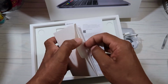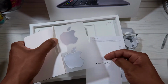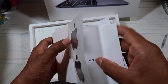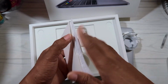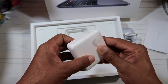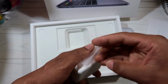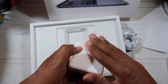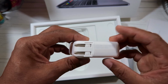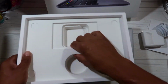Alright, and this one comes with the space gray Apple stickers. It used to ship with white stickers, but it's nice now we have them in space gray. That's really nice. We have instructions and everything inside here. Alright, and then here we have the charging brick. So this is the charging brick for the MacBook. Alright, it has the stickers and everything on here. Just gonna keep that on there for now. Alright, and this is a USB-C power adapter, and this is 61 watts. Alright, and we have the USB-C cable here. So that's all that's in the box.